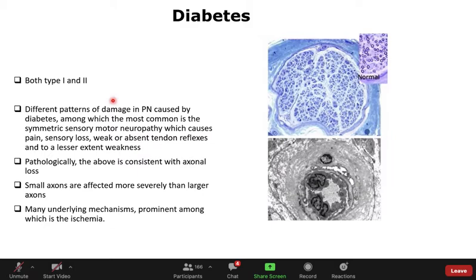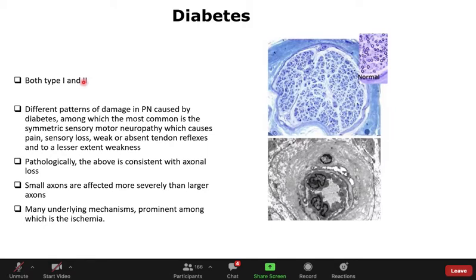So what you need to know is that again the incidence is skyrocketing. It is 42 to 55%. Imagine this: 42 to 55% of peripheral neuropathy incidence in diabetic patients. Now both type 1 and type 2 diabetes cause neuropathy. And by the time they have neuropathy, those patients will have also retinopathy and also nephropathy.